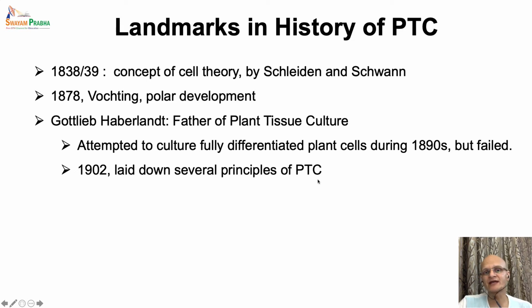However, based upon the experience of working on the topic for more than a decade, he learned several aspects of the plant tissue culture that were important for establishing successful cultures. So, he laid down several postulates or the principles about the plant tissue culture when he was talking in 1902, and he published these principles.